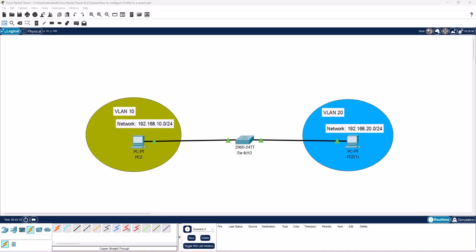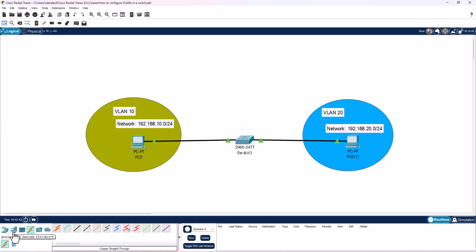In the previous video we configured VLANs in a Cisco switch and we explained that since the switch in use is a layer 2 device and routing is a layer 3 concept, it is not possible for the PC of VLAN 10 to communicate with the PC of VLAN 20 or the other way around. To allow for this interconnectivity, we will implement a technique known as router on a stick.